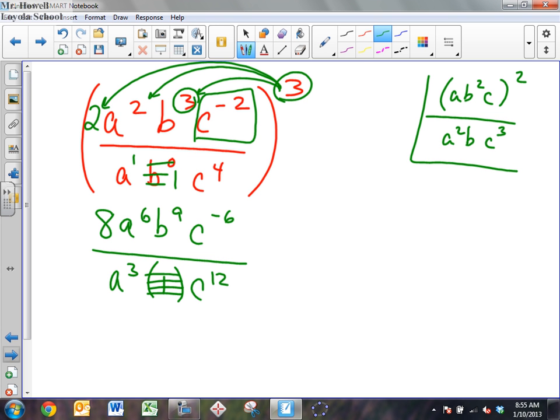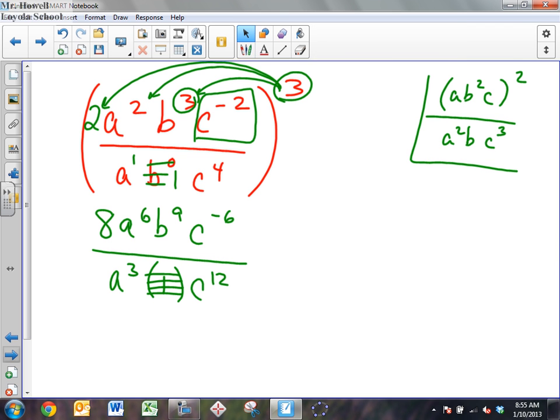At this point in time, a lot of people might choose to start simplifying. I would move my negative exponent first. I would always move my negative exponents next. It makes it easier in the end. So really, there's a negative 6 up top, so what should I make it?